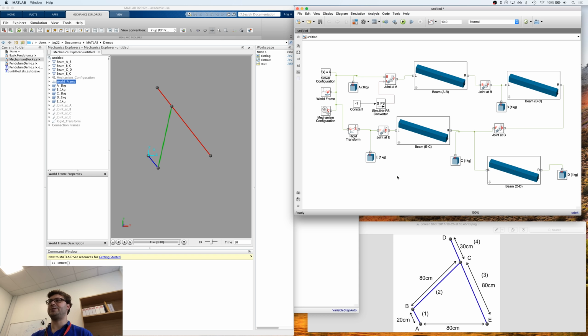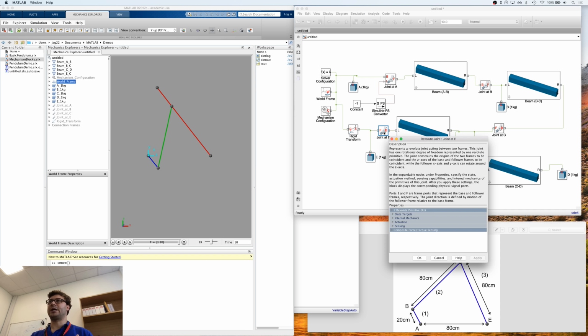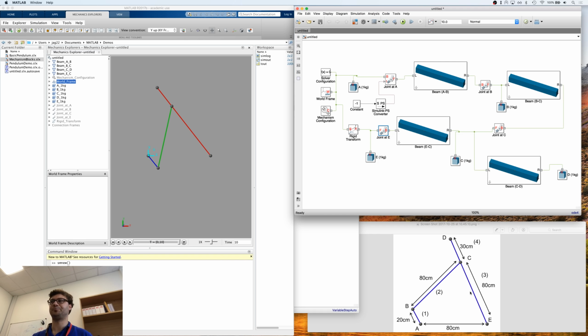So if you want a particular angle and you kind of know where that angle should be, it's good that you can actually go into the joint and back to state target, specify a target, and rather than high desired, you go low approximate and say, I know it's going to be roughly, maybe let's say 110 degrees for this one, as it's E to C. And that'll encourage Simulink to pick that solution over a mirrored solution.